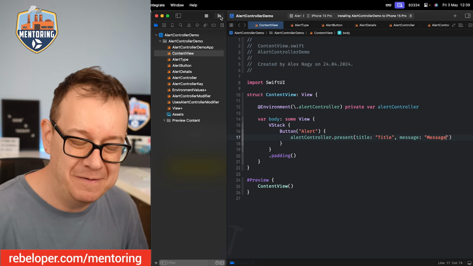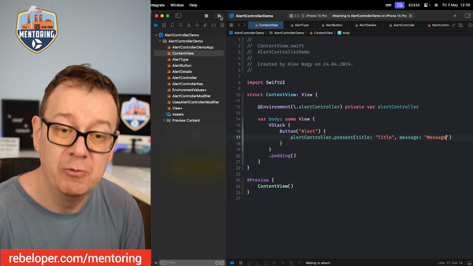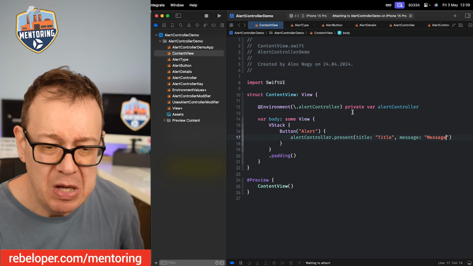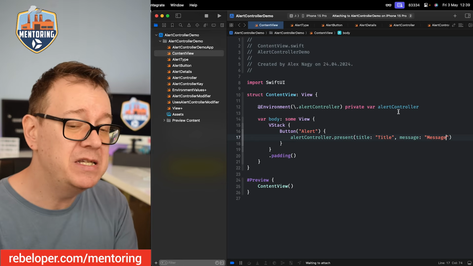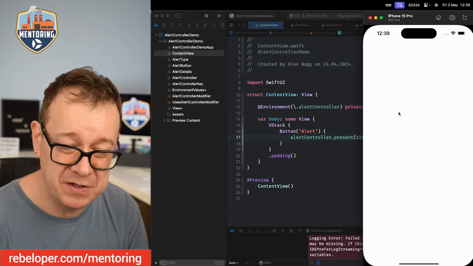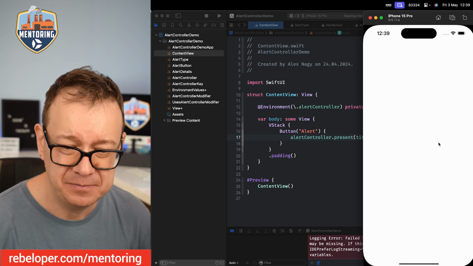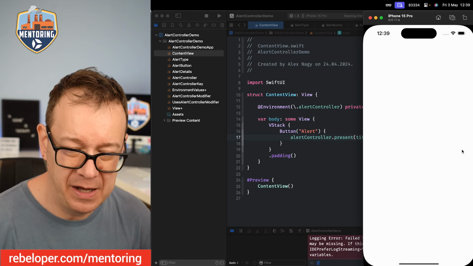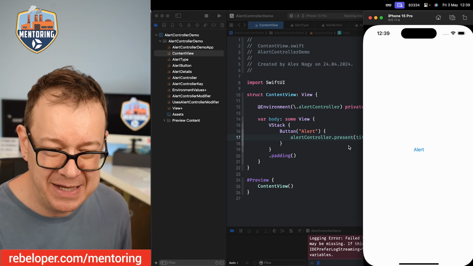That's all you have to do. It's really, really nice. You can use this with some button actions, which we will in just a second. But for now, this is just with a title and message and an OK button. This will work, of course, seamlessly with errors also. So let's see that. It's building. Okay, let's just wait for that and tap on there. We have a title, message, and OK button, and that's it.